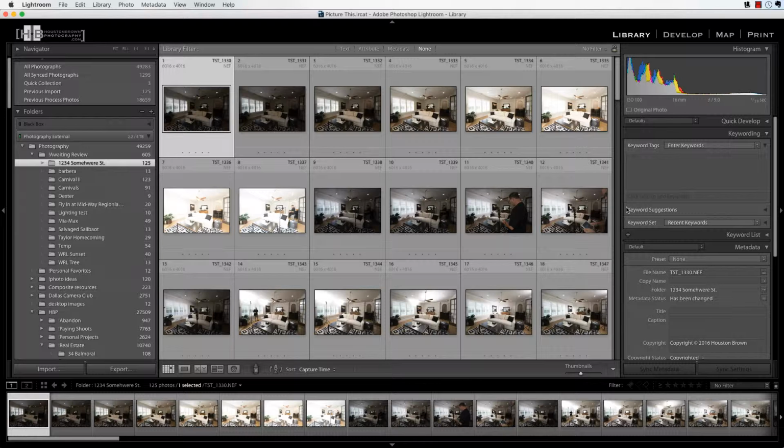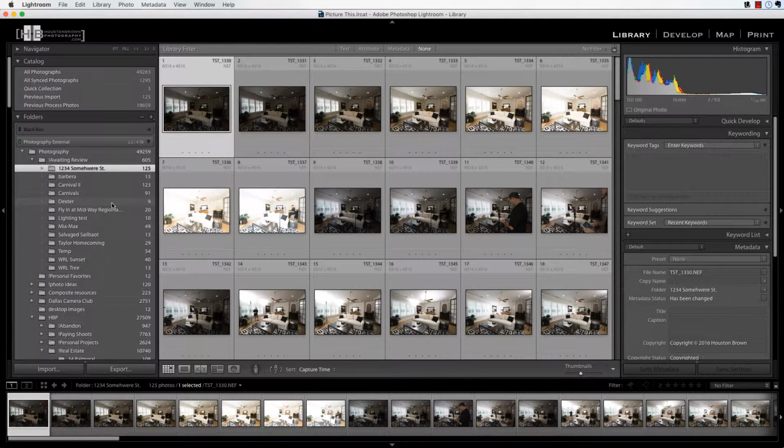You can't export, of course, but what you can do is if you carry your iPad around, then you can use it to show portfolio images, but more importantly, you can send them to your clients before you send them, say, the master images to have them critique or make comments on, if that's part of your workflow. If it's not, then you can ignore this whole thing. But it is still pretty cool, and this is worth looking at. It shouldn't be that long of a video because it's pretty simple to do.